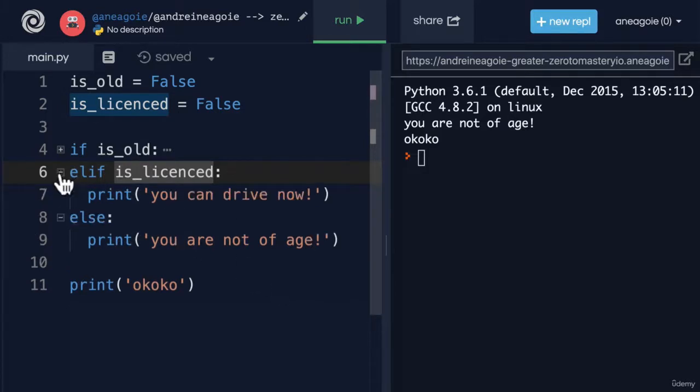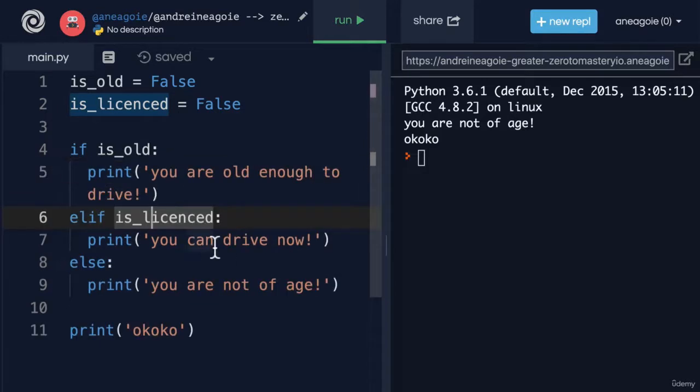Very, very cool. Now, if you look at this program, you're thinking, this program doesn't really work that well, does it? I mean, we're checking if the person is old and if the person is licensed, but shouldn't we check both? We want somebody who has a license and who's old enough to drive. This is a buggy program. If we implement this in a Tesla, well, we're going to get a lot of lawsuits, right?